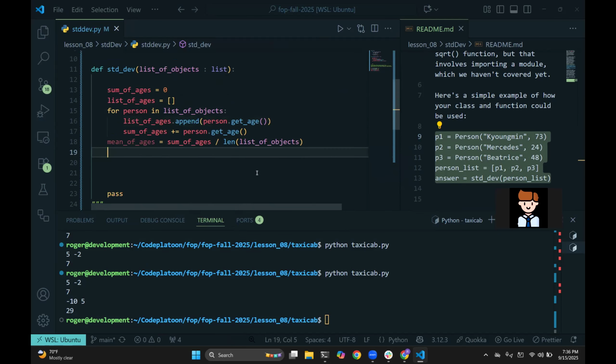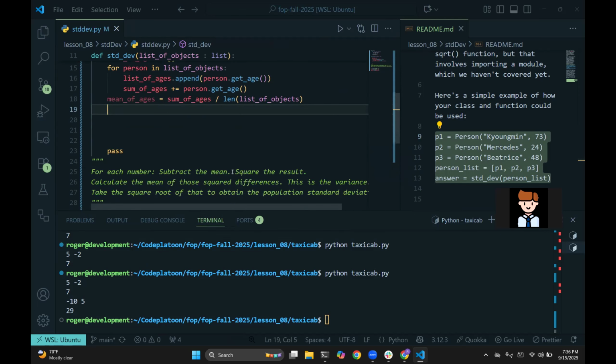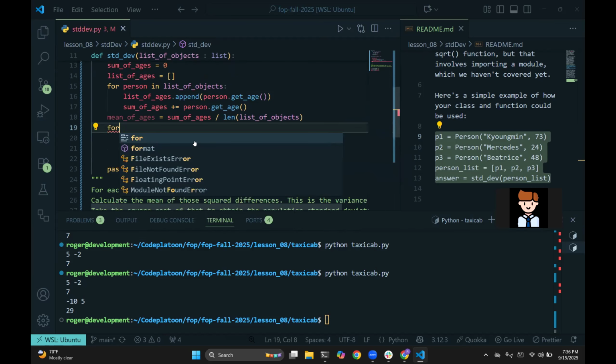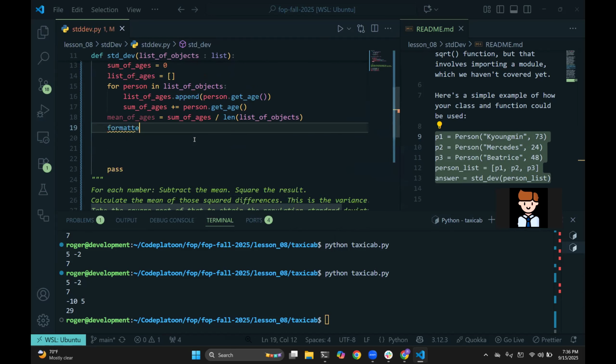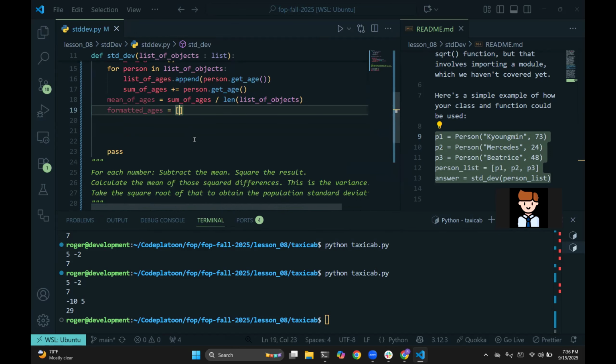So afterwards, we can then subtract the mean and square the results. So we'll say formatted ages is equal to... subtract the mean.